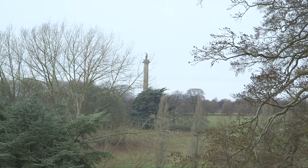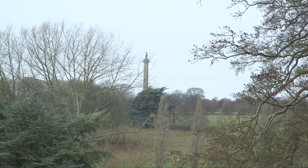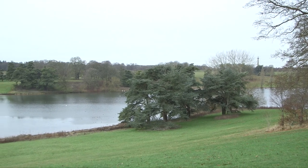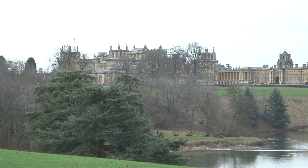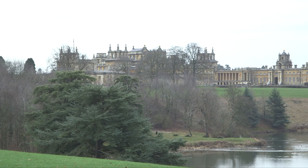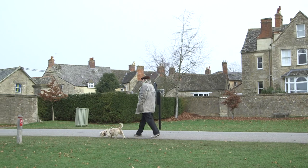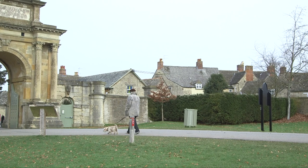On the far side of the lake once stood the old palace. Nothing's left of it now, but it was a royal palace from the time of Aethelred the Second to Charles the First, before the first Duchess of Marlborough had it removed — partly it seems to spite the architects of Blenheim who wanted to restore it. They didn't have the best of relationships. It was in the gatehouse of this old palace that Elizabeth, before she became queen, was imprisoned for a year by her sister Queen Mary, under suspicion of having been involved in the plot against the throne by Thomas Wyatt.